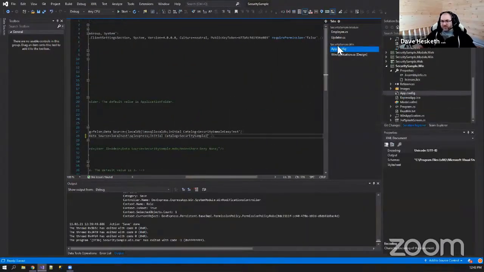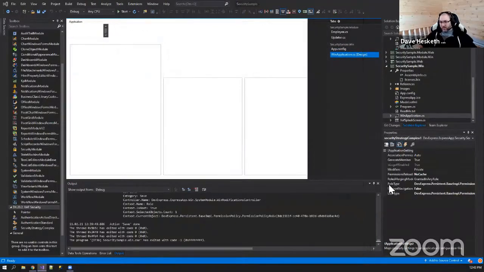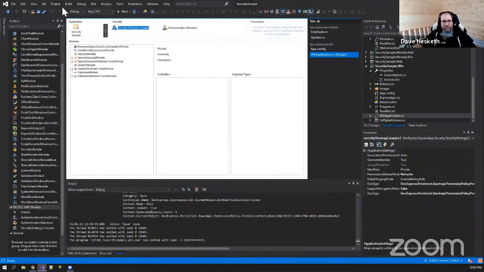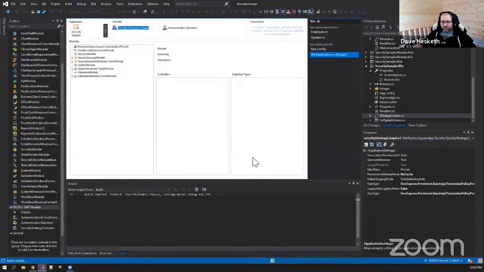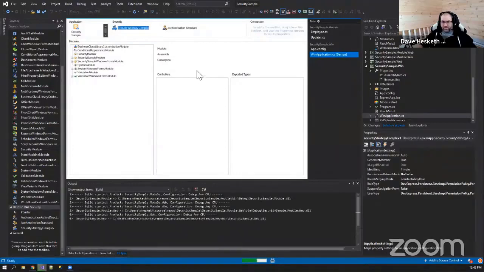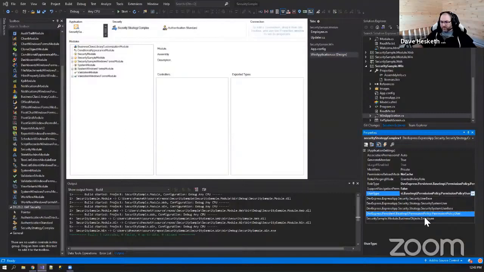The last thing we need to do is actually go into our Win application. This is going to change once we get into the Blazor side of things, as the designers are not going to be included, at least not immediately. And what I'm going to do is just build this quickly. So make sure the security strategy complex is selected, come down to your user type, and now I should be able to pick my employee from here. There it is.